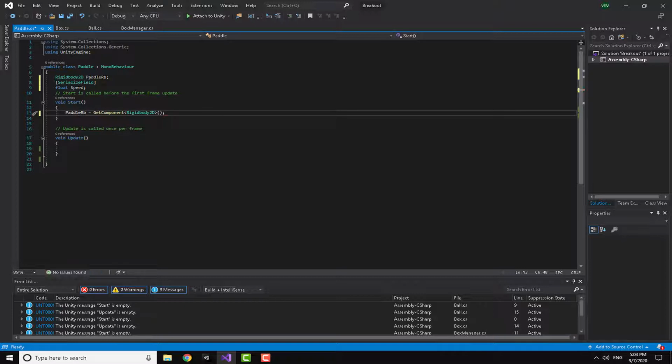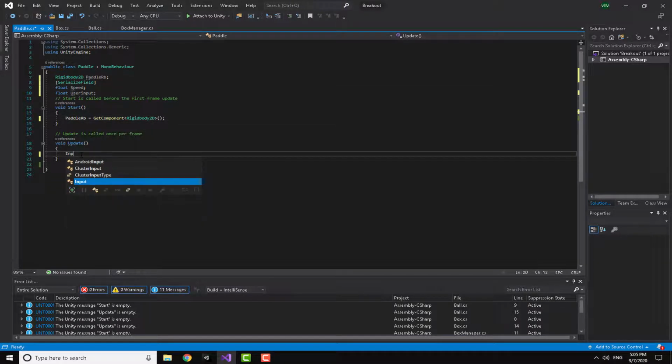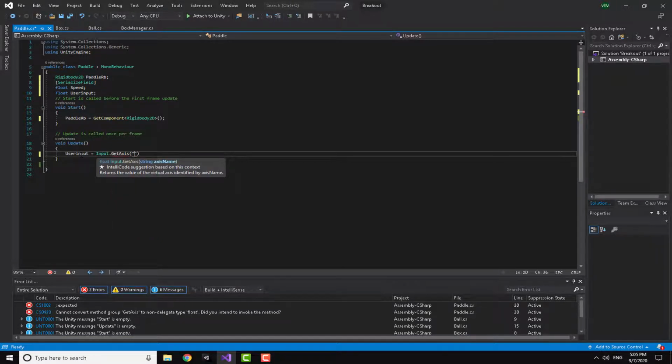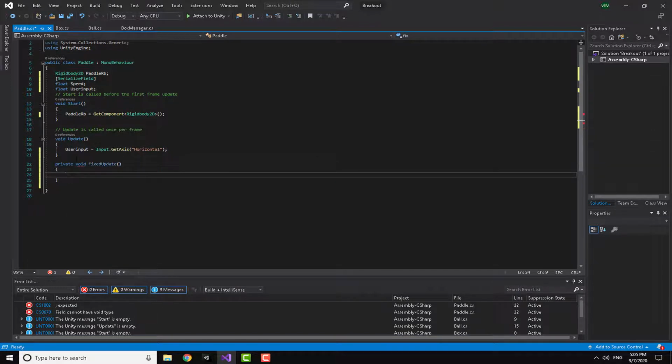So this is going to capture the rigid body. I want to make another float, and I'm going to call it userInput, and I'm going to capture this as Input.GetAxis horizontal, and this is it. And now I'm going to make another void, which is FixedUpdate.